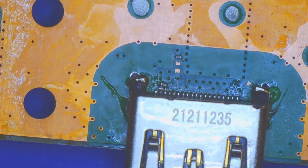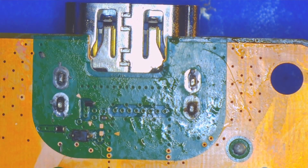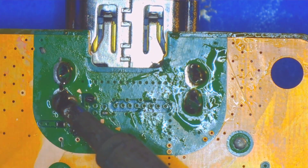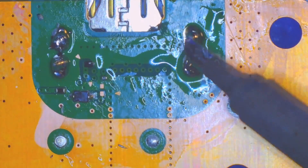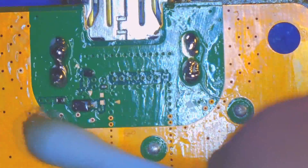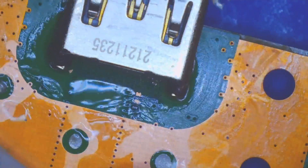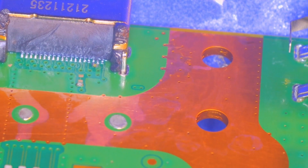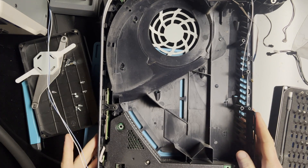Once that was reattached, I come back and fill in these legs with some leaded solder to make sure the new port is secure and stable. Hopefully that won't be any issue in the future. And even though that capacitor is kind of crooked looking, it is making a good connection to the two legs it's supposed to be attached to, so it's fine. Now that I've fixed it, let's reassemble this.